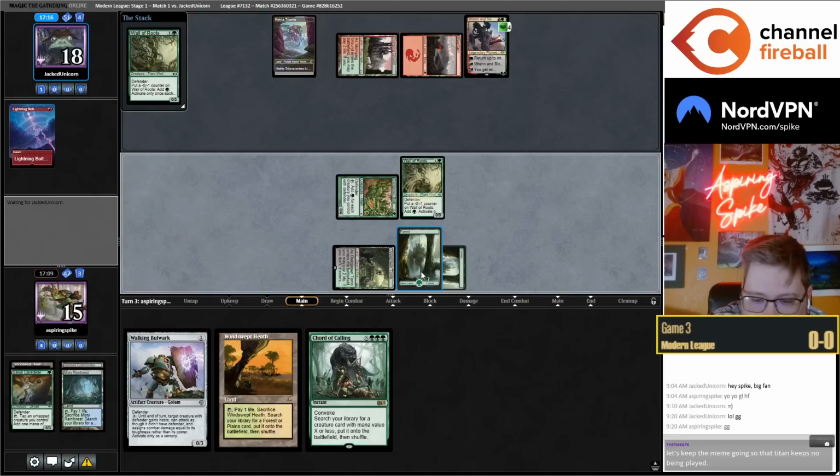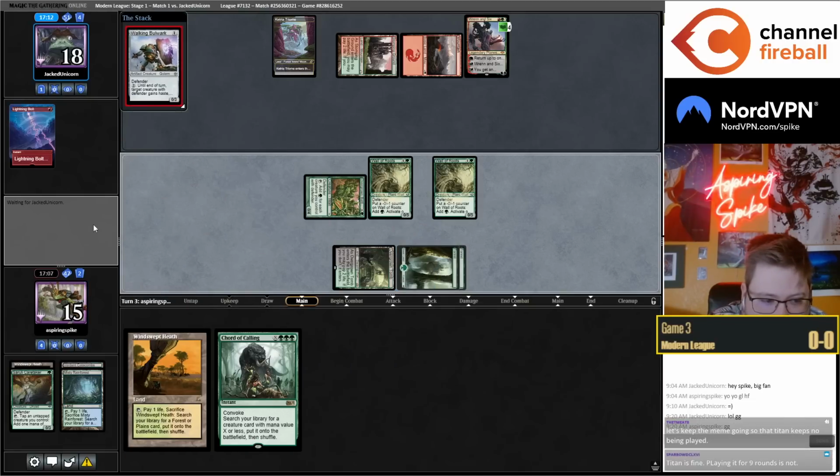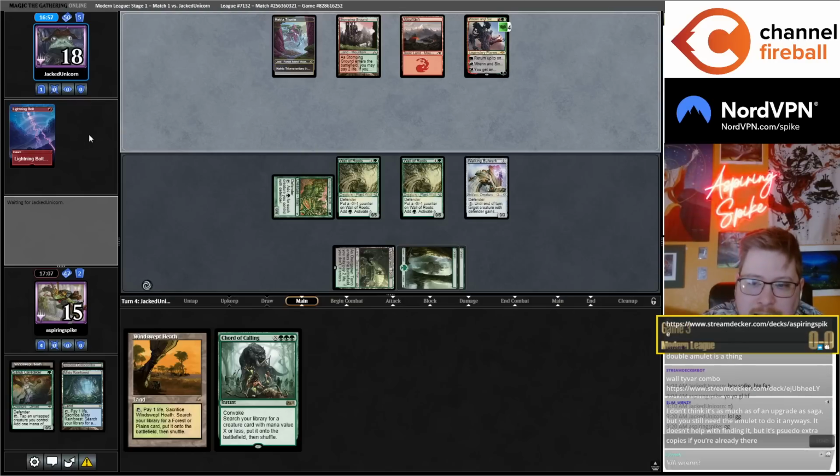Alright, let's just get the board out here. Would Natural Order be okay in Modern? I don't think it would be a positive addition, which is usually my qualification for okay: would it be a net positive? And the answer is no.